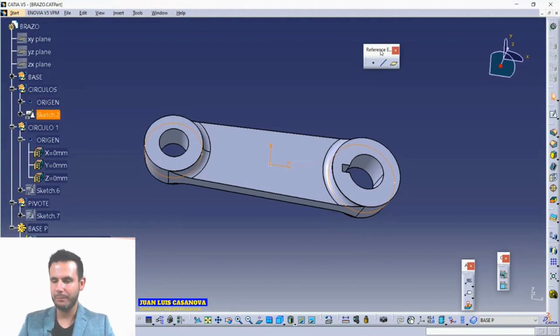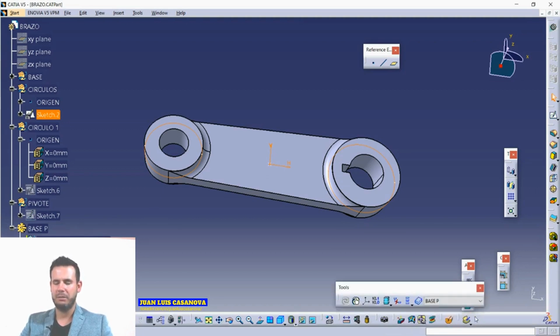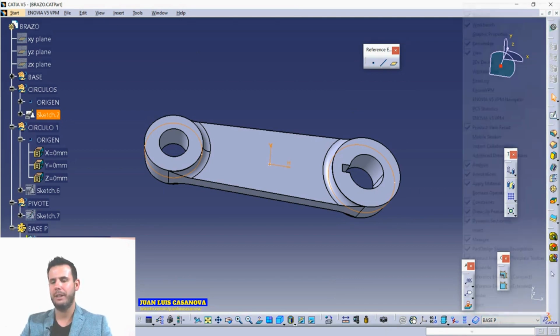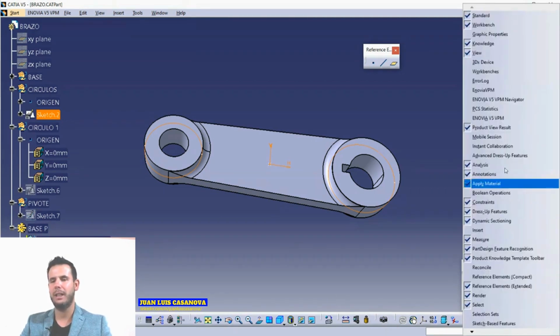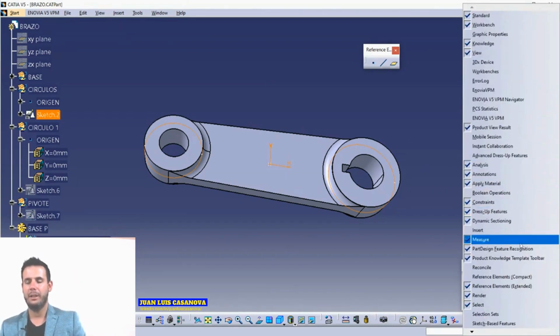This should not be done in CATIA, but that's it. Then we see that it is not here. It could have hidden here, although it is rarer for it to hide here, but in principle they don't usually hide around. If we want to recover it, what we usually do is right-click on the bar in the sidebar and search for it. We have already seen that it was called sketch tools, so we click on it and it reappears. That is a way to find it.